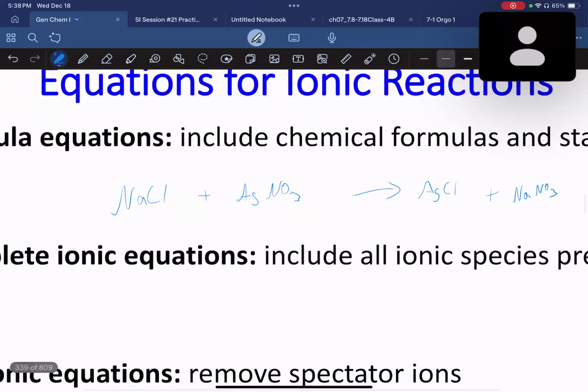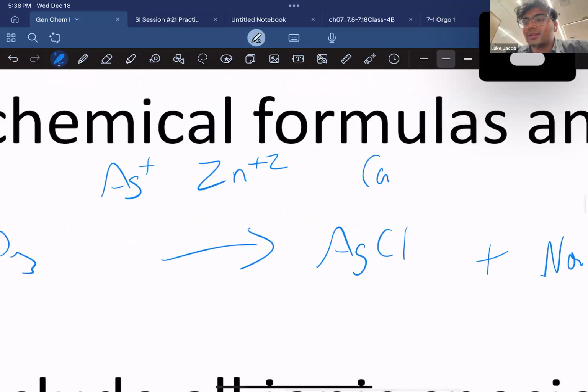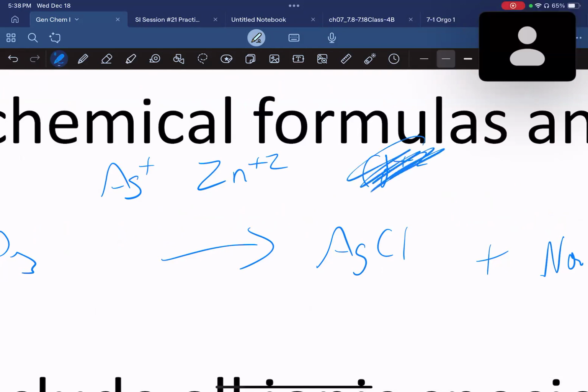+1. Yeah. So silver is an exception, right? Silver is an exception. Zinc is an exception. It's +2. Cadmium is +2. Can you guys correct me if I'm wrong? Is cadmium +2? I believe it is. If it is, yeah, that's correct. All right, let's go.